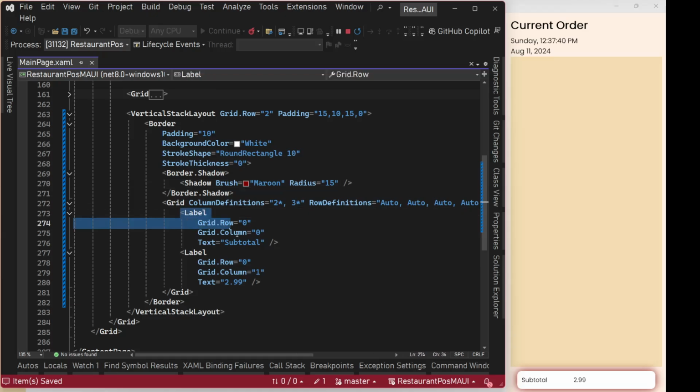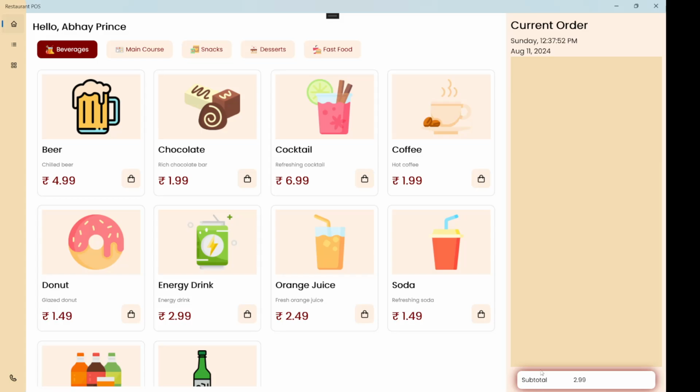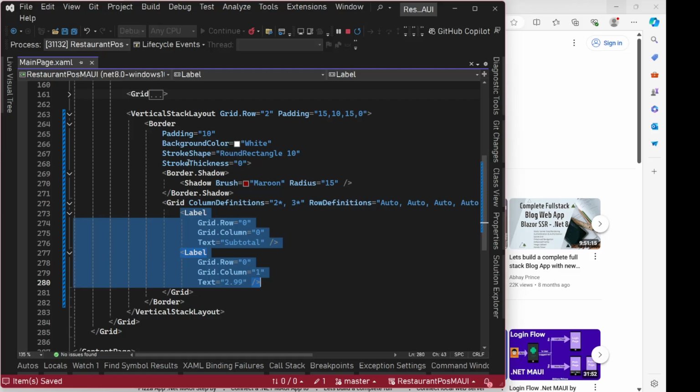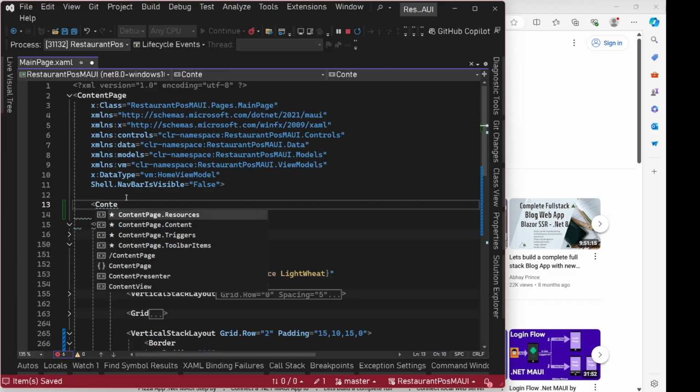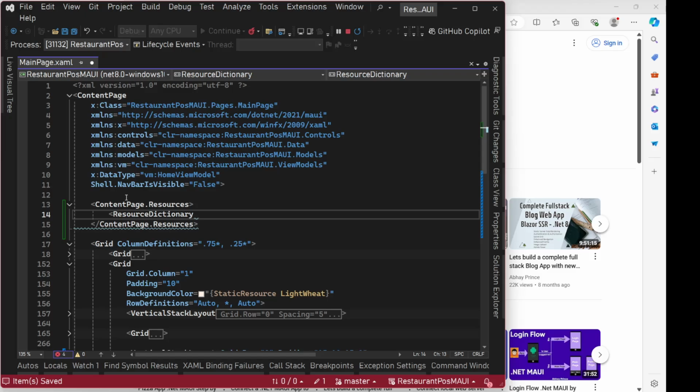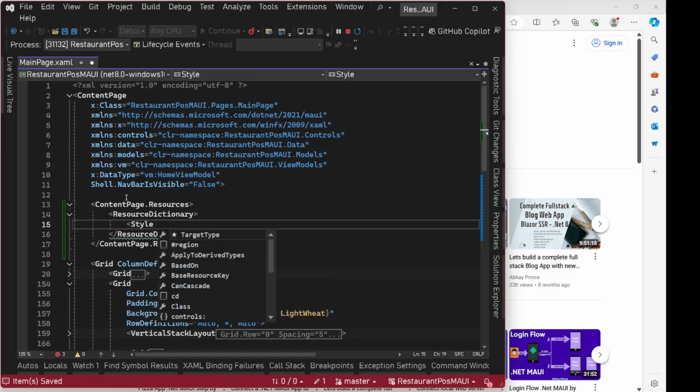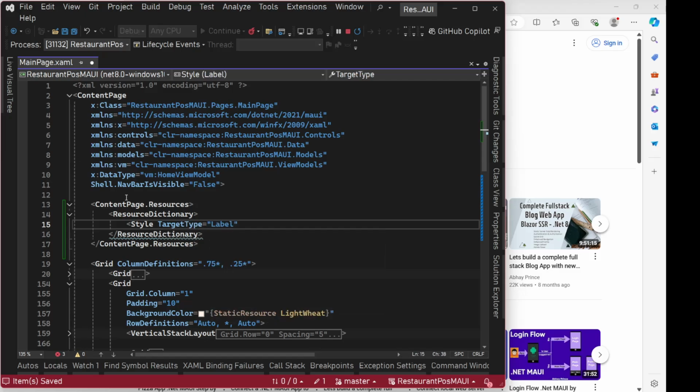Okay, now here we have these first two labels, and for these labels we are going to have some common styling for the subtotal, total, and tags, all these things. So let's do this. Let's create a style here. So we'll say content page dot resources, resource dictionary, and here we'll use style, and target type is going to be label, and X key, let's say label, or what should we say?